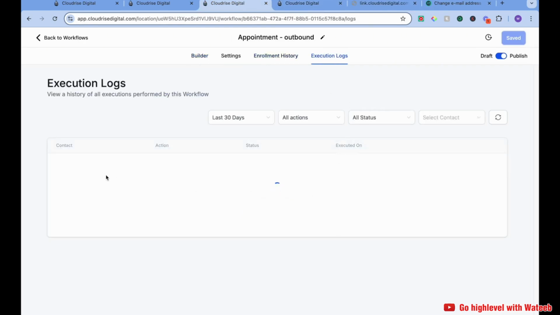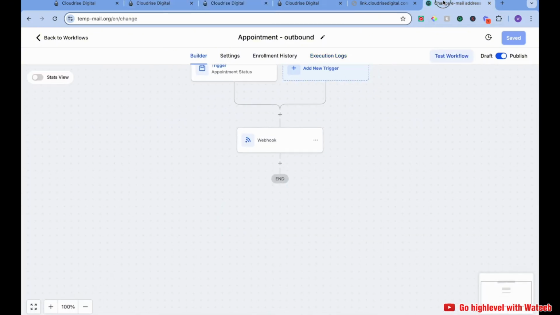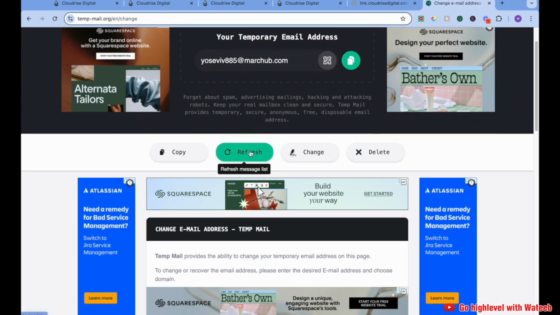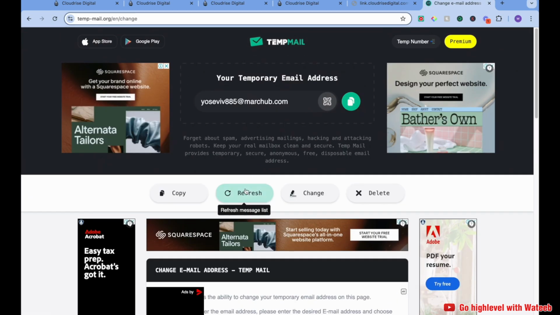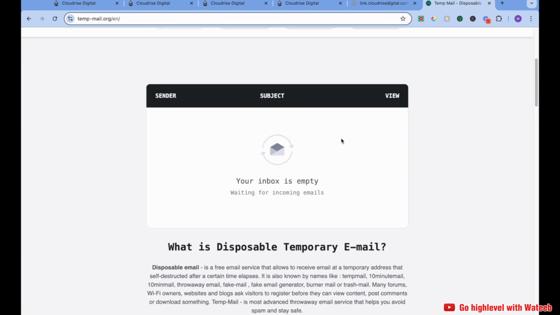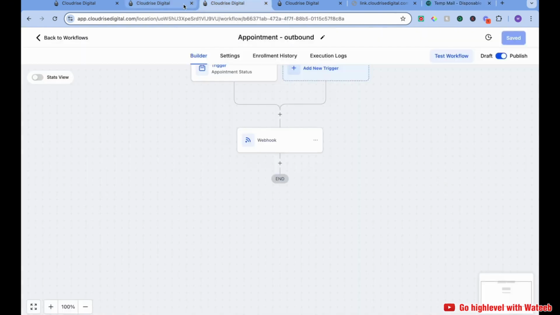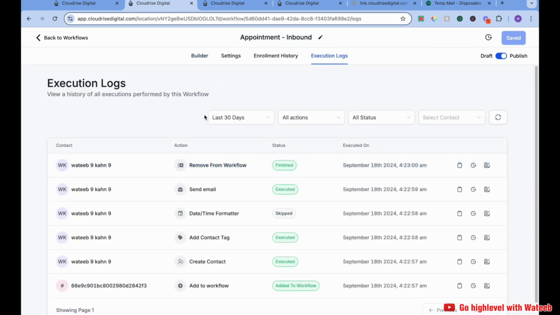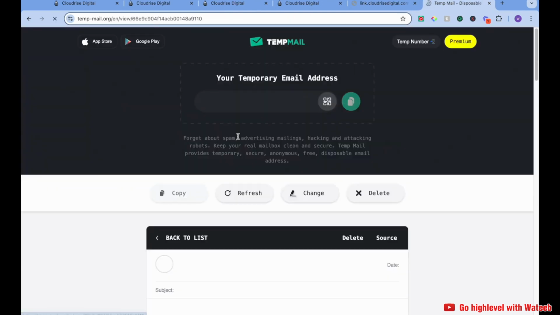Check execution logs. It went through here. It is working, and let's see if we refresh this one, and let's see if we actually receive the email. Let's refresh again. Here is an inbox, and let's see if we will receive this email. And by the time we can go back and check execution log here as well. Yes, it did work. Workflow is working perfectly fine.